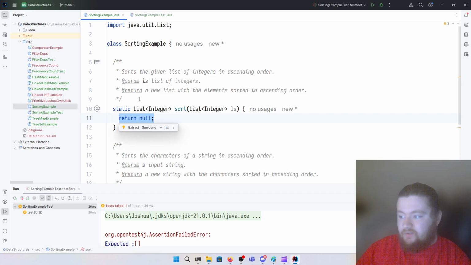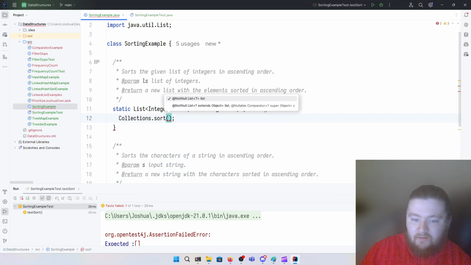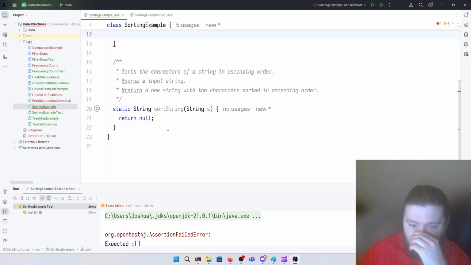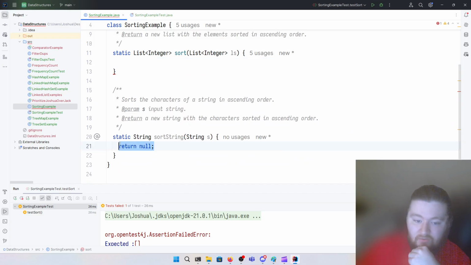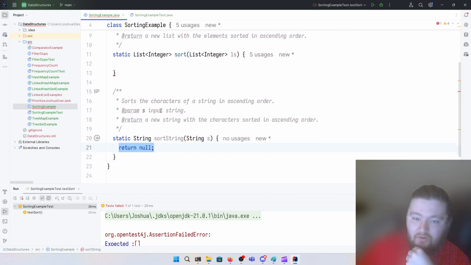Okay? So if you're thinking about using something like collections.sort or something like that, then no, that's not right. On your lab this week, when you're asked to sort a string, you better not use arrays.sort, because you will not be awarded points if you do.